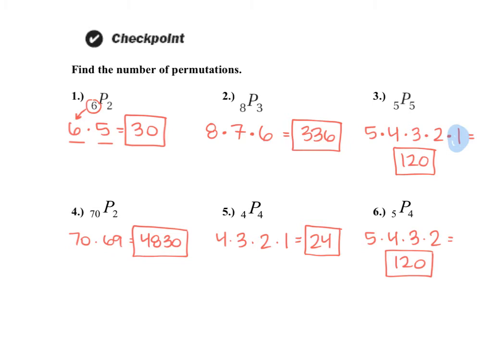But do you see on number 6, if I say I have 5 runners in my race and I'm going to give 1st, 2nd, 3rd, and 4th place, well, even though I'm not giving 5th place, there's still only one person who could get 5th place. So it's not going to change the number of options. And so just so you notice there, those actually do come out the same because that last number would be 1. All right, we're going to now turn the page and move on to solving combinations.